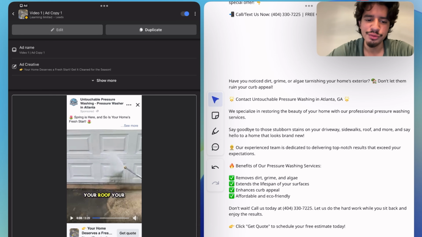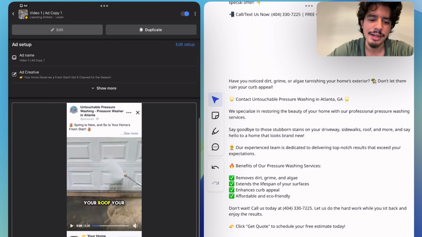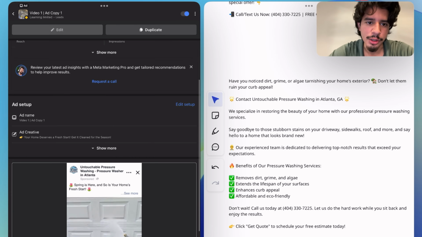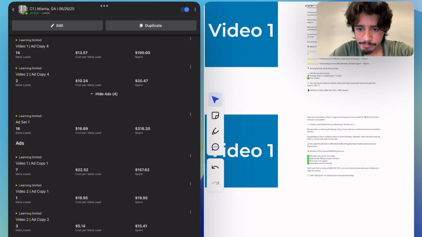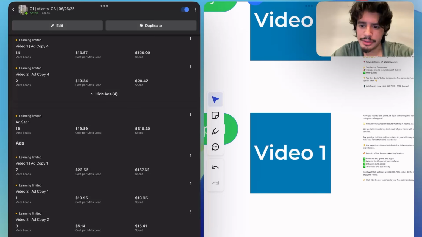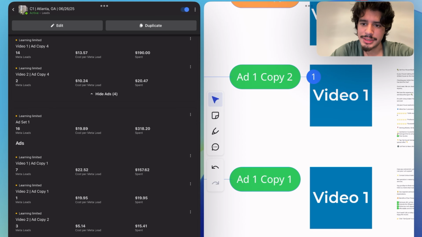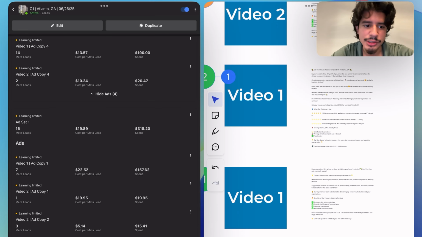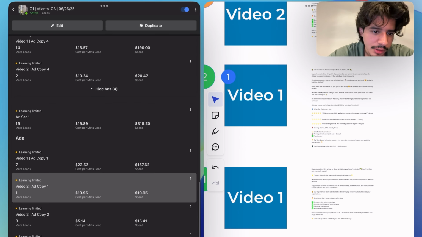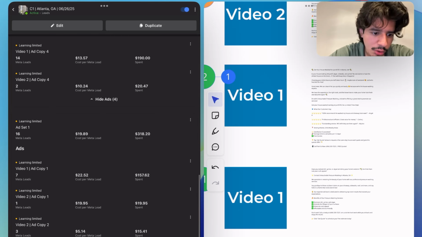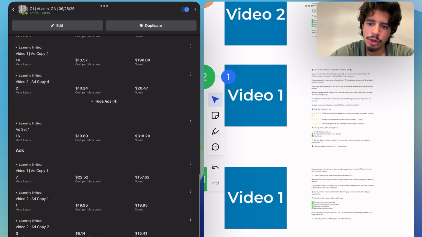We provide you with the voiceover, we provide you with the clips on the ad as well, but you can kind of just see the video over here. So going back, that's the way we structure it out. We've got video 1, and for these ad 1s, we're going to be using the same video. For the copywriting, that's what's going to be different. That's what you see over here on the left. You might see video 1, ad copy 1, and video 1, ad copy 2.